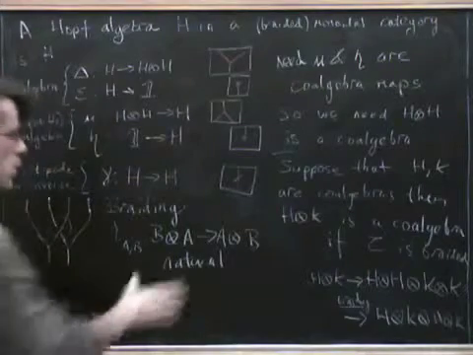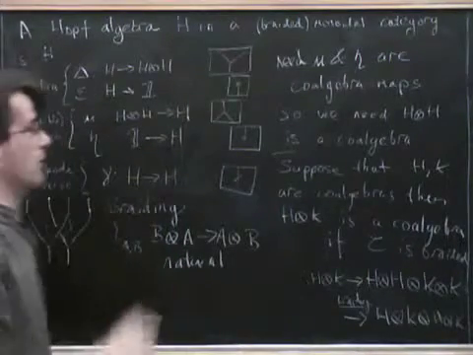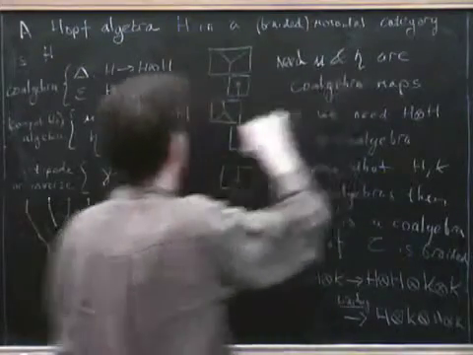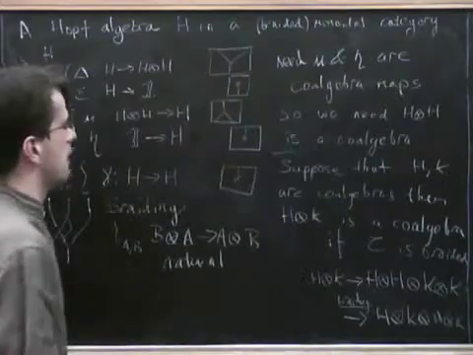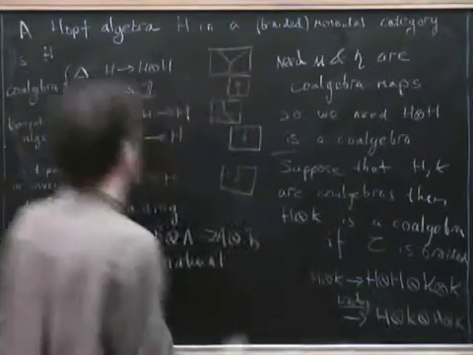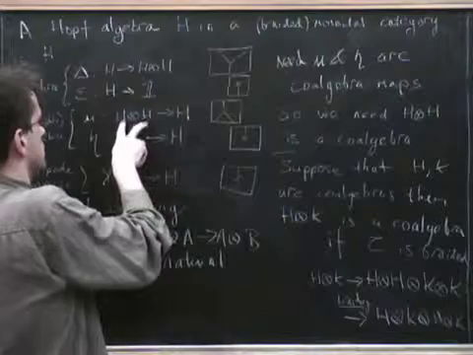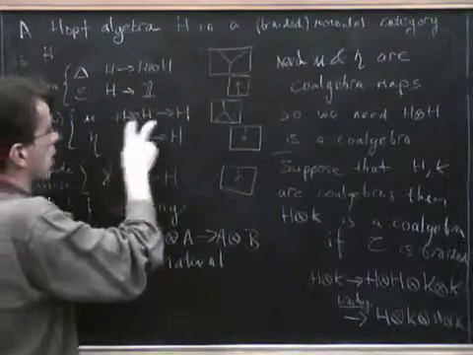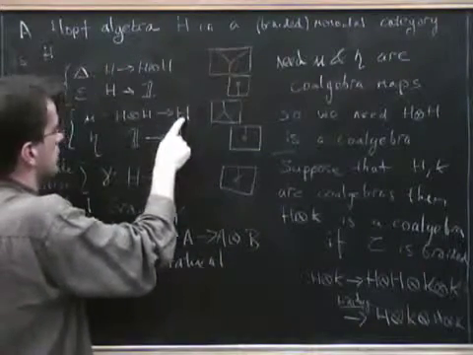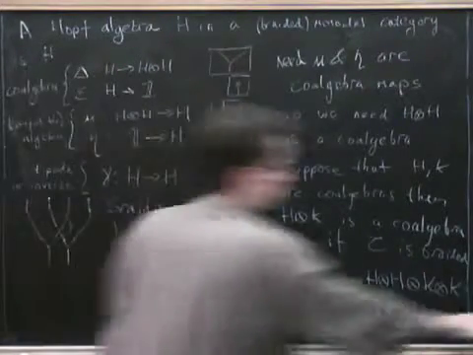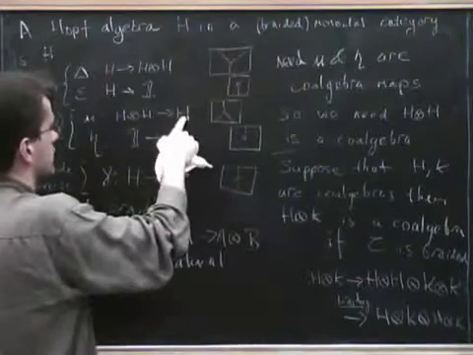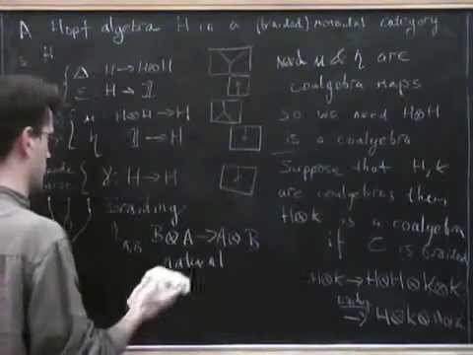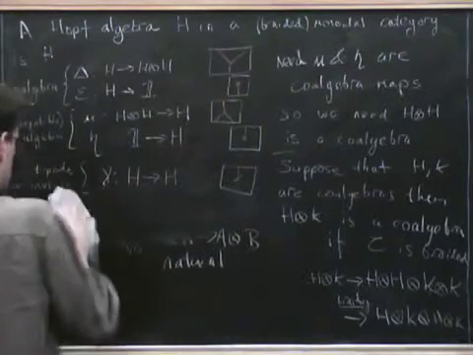Anyway, so the point was, what was the point? Where on earth was I? If we think back, we were needing to show that these are co-algebra maps. So mu and eta had to be co-algebra maps. So if we do delta on that and then do mu, or we do mu on that and then delta, we should get the same thing. So I can now write this down.